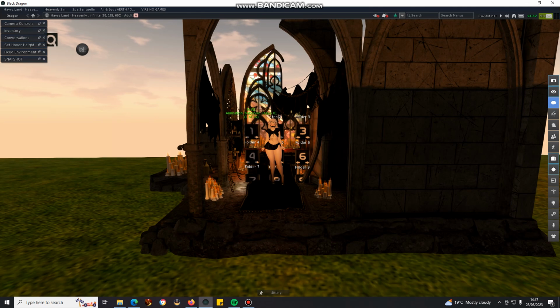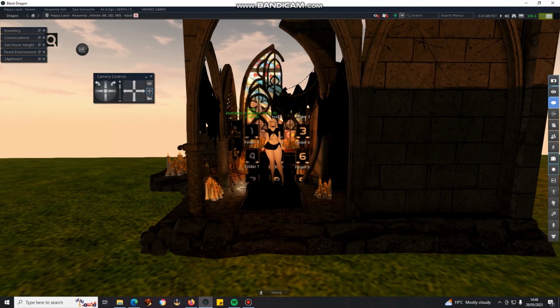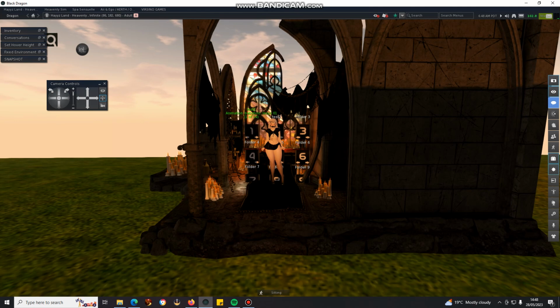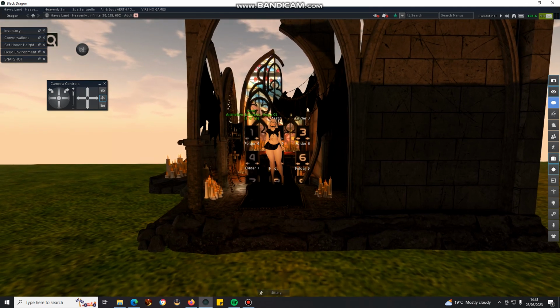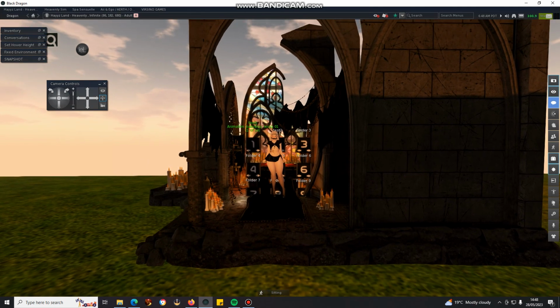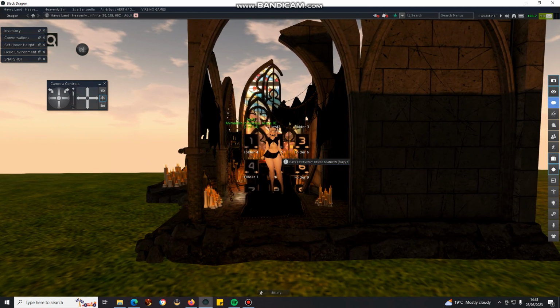So as you can see, I've done a scene for an ad, and the plan is I'm going to use this scene. Obviously it's only half a building, but it has the details of the scene. What I want to do is start off with my camera controls on Blackdragon. If you use Firestorm, it's obviously different. So I tend to just set it up, and I've got my stand out already, and I've chosen what pose I'm doing.